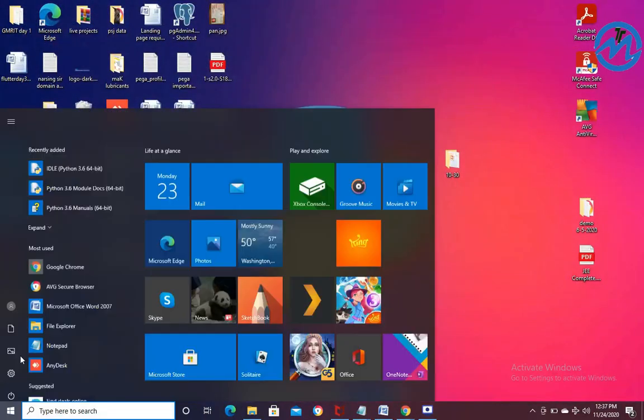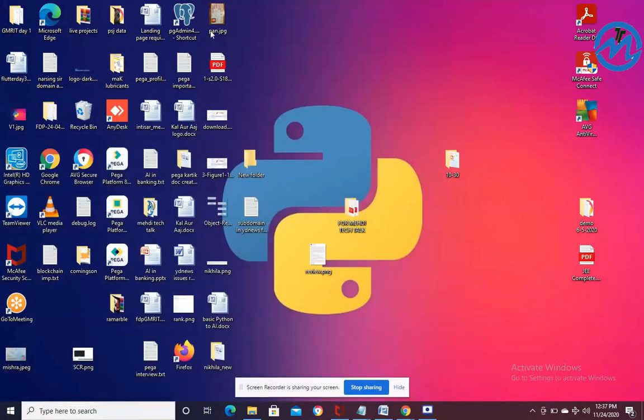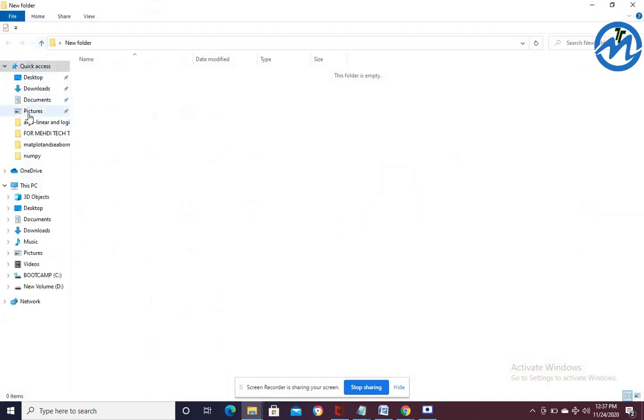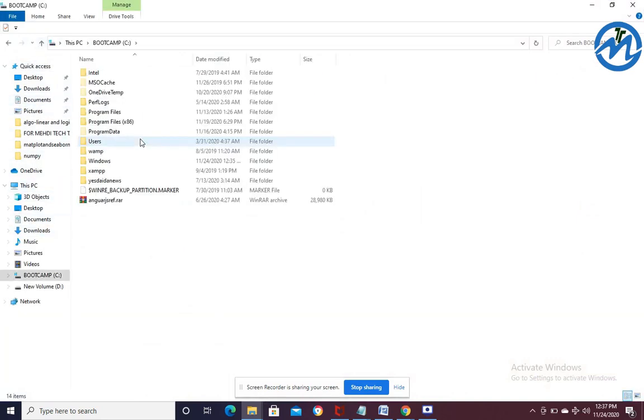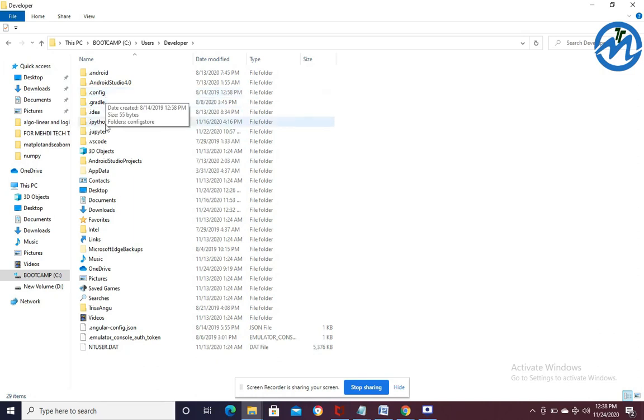So directly open This PC or any folder, and from there This PC, C drive, Users, your user; my user is developer, and then here you have AppData.